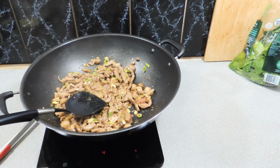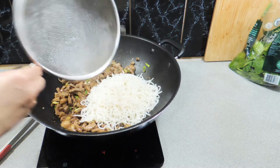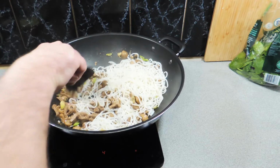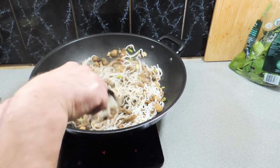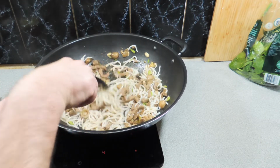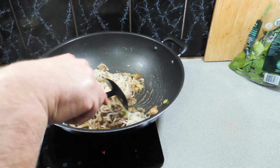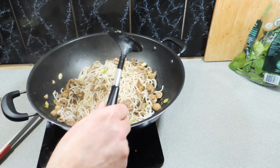Okay, so we're just going to let this cook down. We're only at the sort of 7.5 minute mark. In goes the rice noodle. Get that stirred through, and that's going to pick up a little bit of that oyster sauce and a little bit of sesame oil and that little bit of pepper that we've put in. As I said, it's a very simple tasting meal, but really, really tasty. Okay, so just keep stirring those through. Let's finish this meal off.